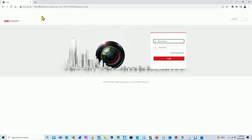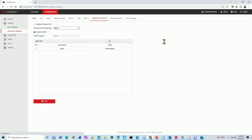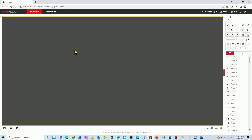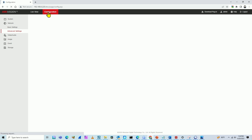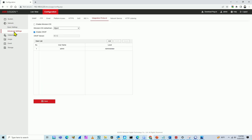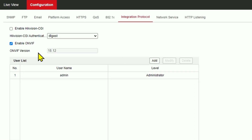I then have access to the camera via web browser - I just type the IP address and log in with username and password. Once logged in, I first check the live view to confirm the camera is working. Then I go to Configuration, then Network, then Advanced Settings, and look for Integration Protocol. Here I need to enable the ONVIF protocol. For a Reolink camera it's already enabled by default, but for the Hikvision camera you need to come here and enable it manually.